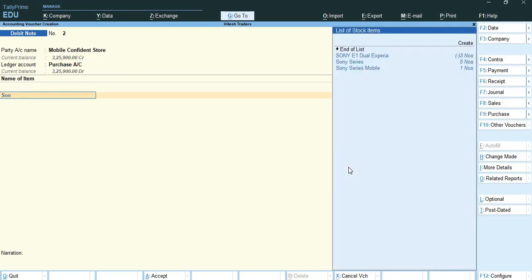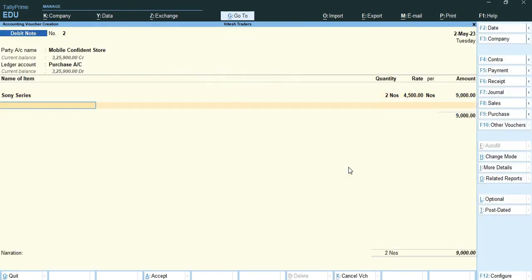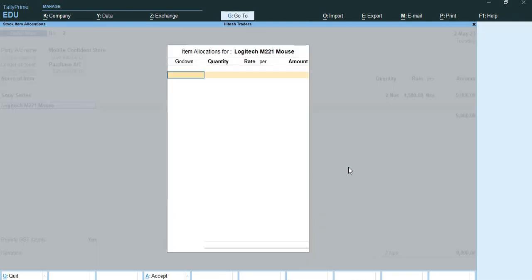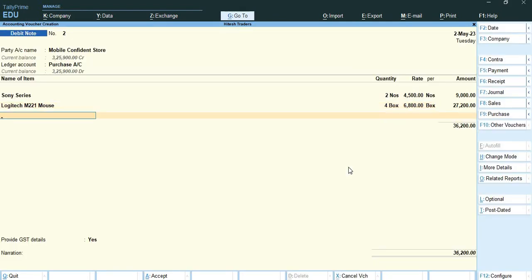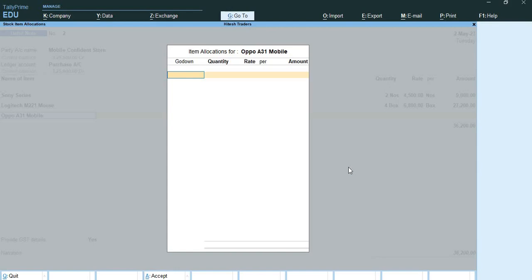Here Sony series, Kolkata location, they are returning 2 units at 4500 rupees. And then Logitech, Kolkata location, they are returning 4 units at the rate 6800 per box. And then they are returning Oppo A31 mobile, Kolkata location, 2 units at the rate 12,000.